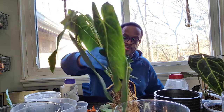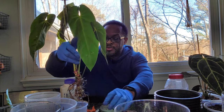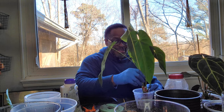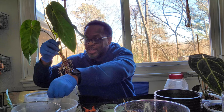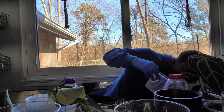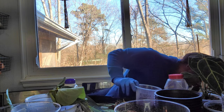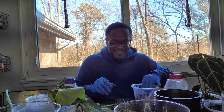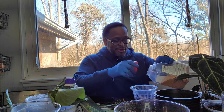All right, so we're going to put this out here. You see, I'm really trying to use this bad boy. This actually may work. No, let me just stick to what I know. I'm trying to stretch out this potting medium, so I want to make sure that I have enough. I do have enough. I'm just being extra paranoid.